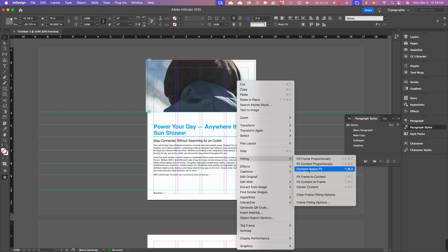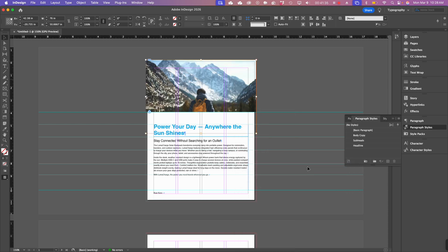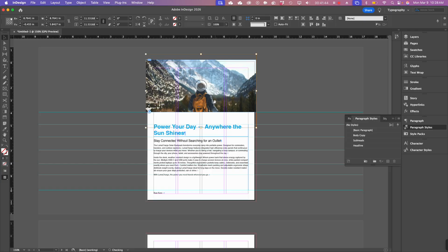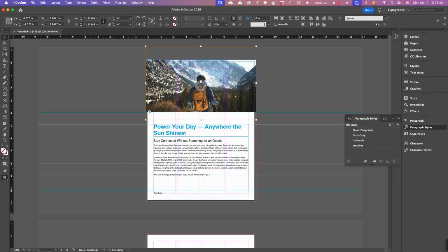If I do content-aware fit, it just kind of crops it, resizes it, and then I can slide it up or reposition it if I want to.